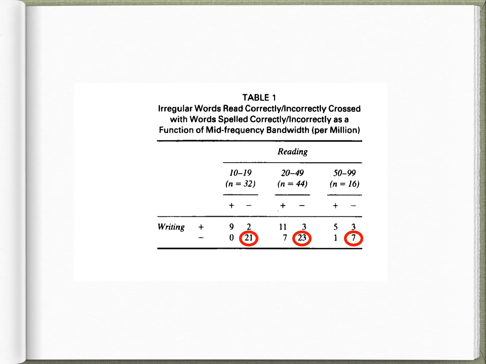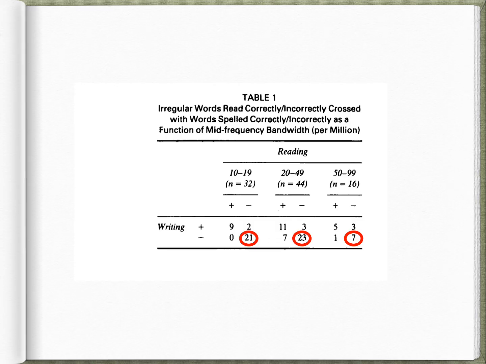So 9 versus 21, and the other diagonal reads incorrectly, writes correctly, writes incorrectly, reads correctly, hardly any on this diagonal. So this diagonal, 9, 21, 11, 23, 5, 7, she's not writing many correctly at all, or reading very correctly down here. But in these two boxes, 20 to 49 per million and 10 to 19 per million, you can see she's not making many mistakes for 50. She's not making many mistakes here. But when she makes mistakes in the middle or low frequency range, so this means she didn't make many mistakes because they're common. But here they're not so common, and here they're very uncommon.